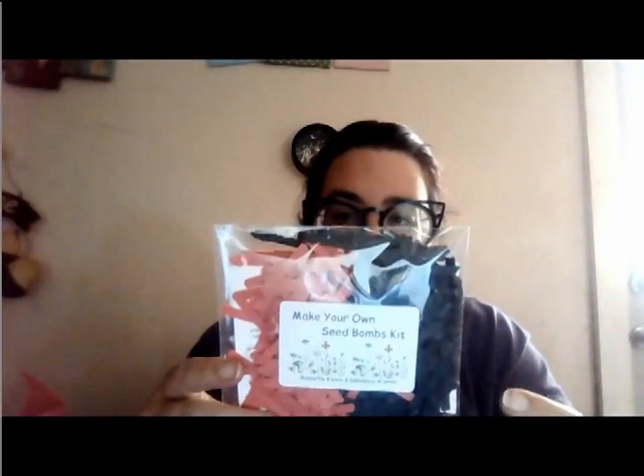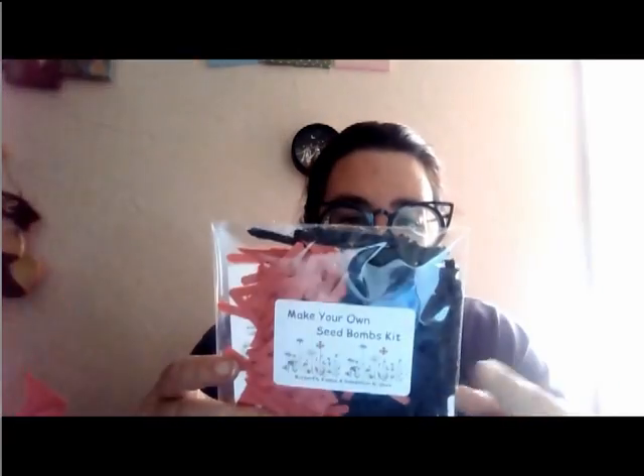This is a four-count vinyl sticker sheet with little animals that have succulents in them — that makes me very excited. There's also a make-your-own seed bomb kit: Butterfly Kisses and Dandelion Wishes. It comes with lightweight construction paper, wildflower seeds, and little seed packets inside, and it tells you how to make them.